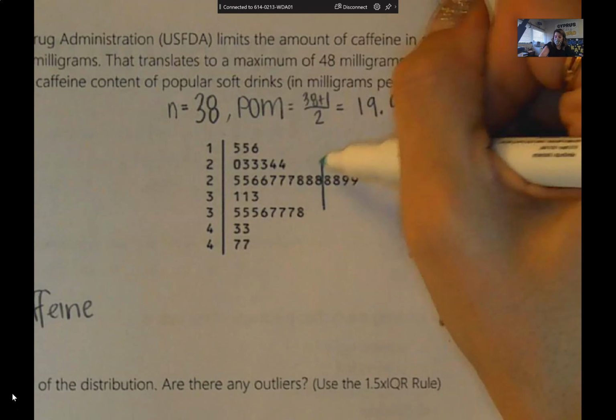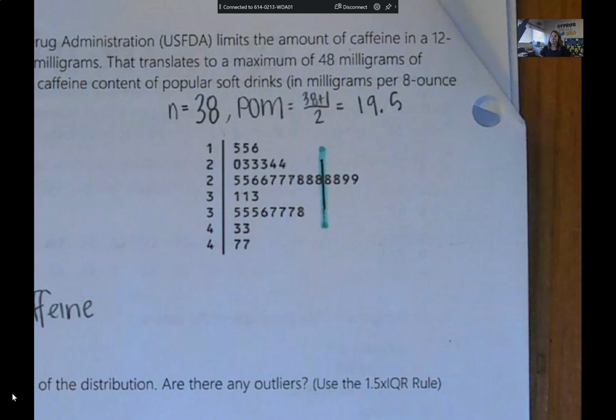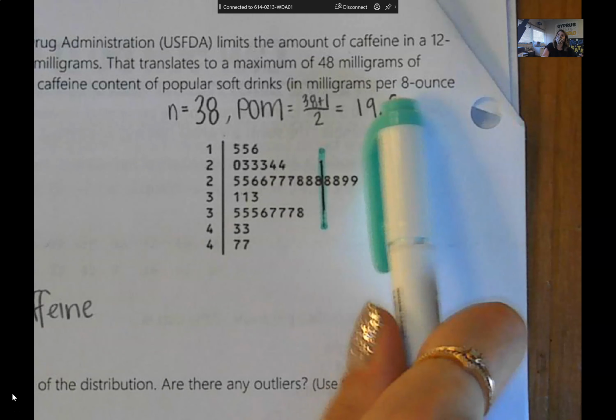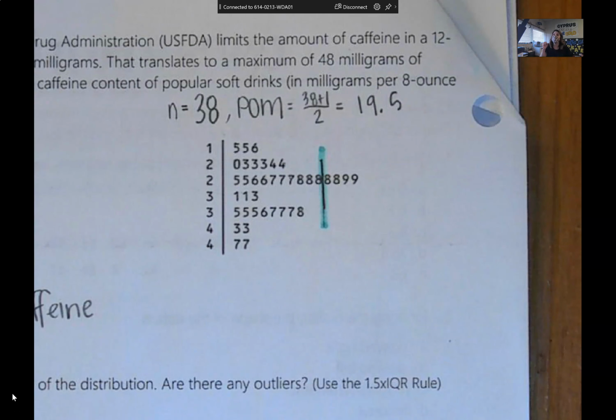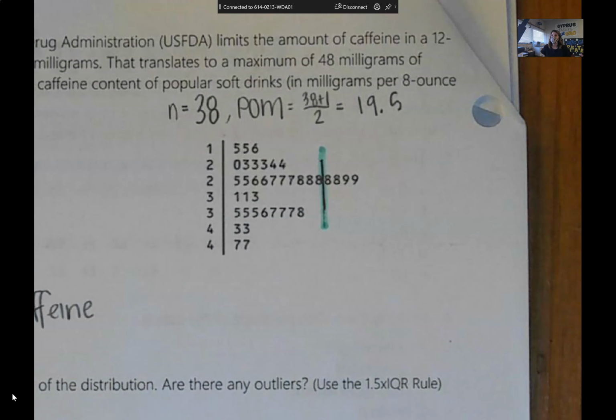Yes? Okay, notice that is not 19.5. The position of your median tells you where it's at. It does not tell you what it is. This tells you where. Okay, so what I saw on a lot of quizzes was now people would write the median is 28.5. Is that true? No, it is not true.